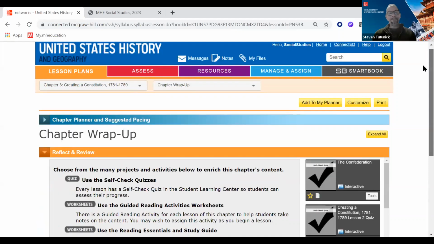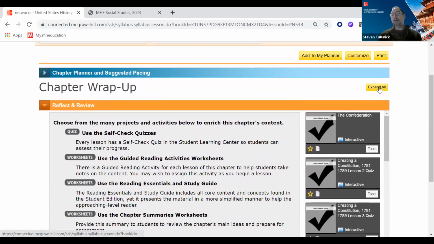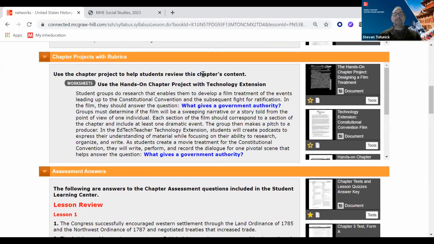Once I click there, you'll see that I have my blades open, and I can simply click on the right corner here and expand all, or I can customize my lesson plans, which we'll do in a moment. And you'll notice here that there are chapter projects. If you want to do more of a project-based classroom performance task, I actually assign the projects first, before I begin the chapter. The projects are something the students work on throughout the chapter. Definitely more engaging, definitely more hands-on for the students.